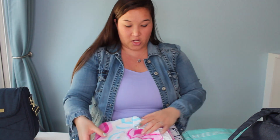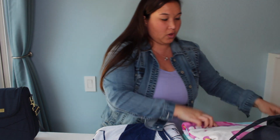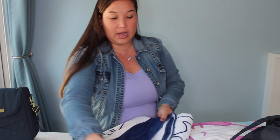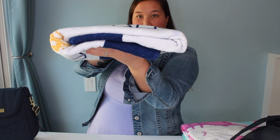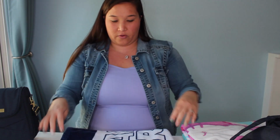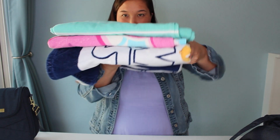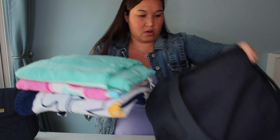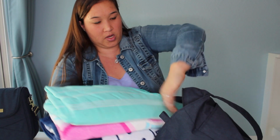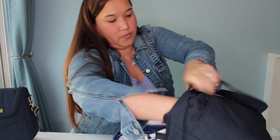And then I got just like a regular kind of standard size towel. And then I got a Pottery Barn towel. If you've had one of these, they're very thick. Like you can see there, it's a very thick towel. So I wanted to kind of give you the different sizes and thicknesses of the towels. So I have 3 towels. You can kind of see the difference in thickness. And we're just gonna put that right here in the bag.